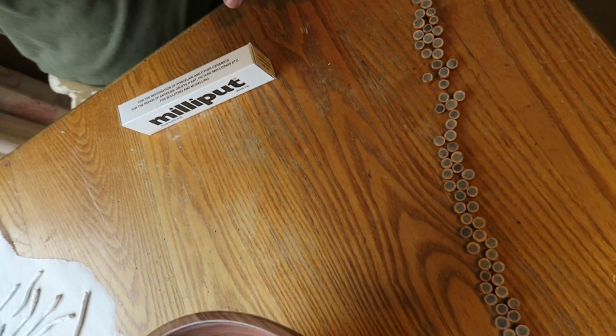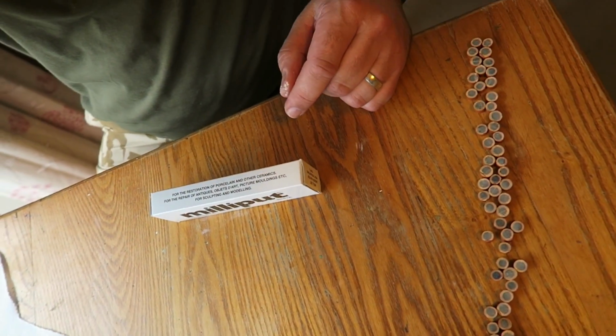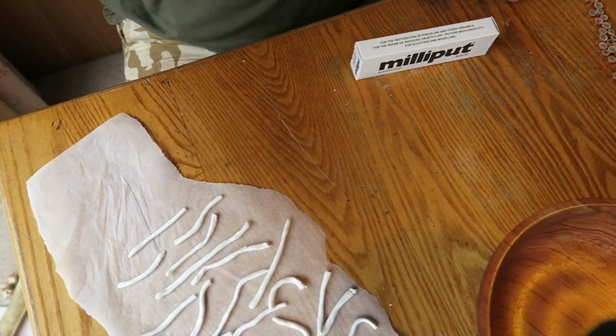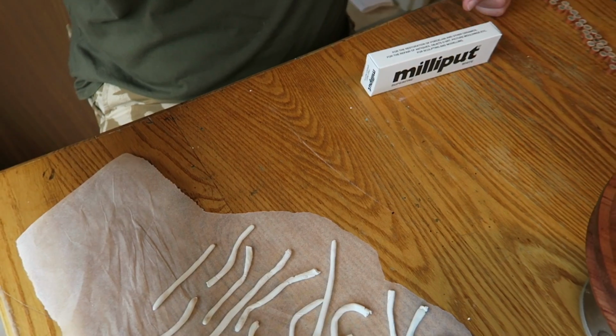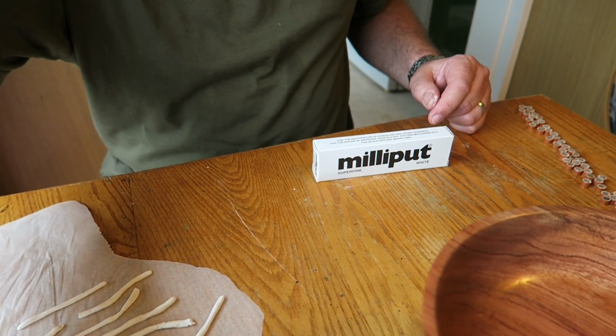So I'm going to be embedding those in the recess with white around them, and as you can see, I've made quite a few of them. So that's that, and there's the white. I shall get back to you once I've done that.